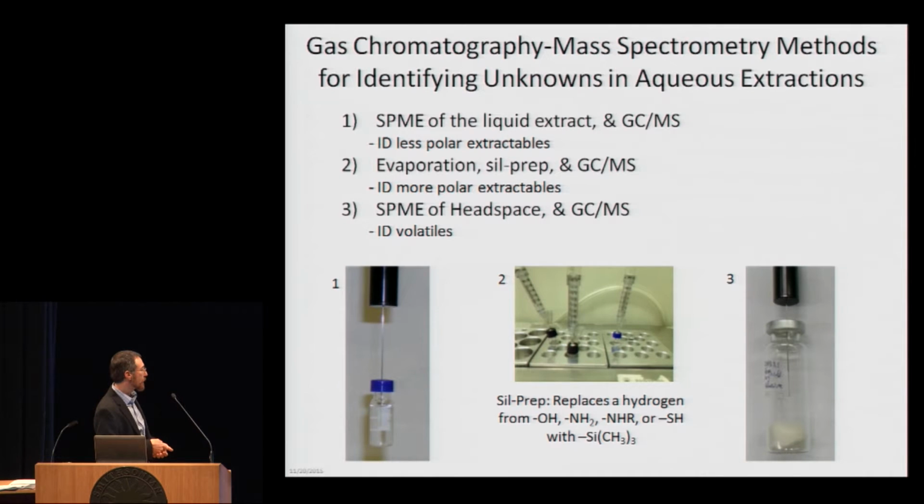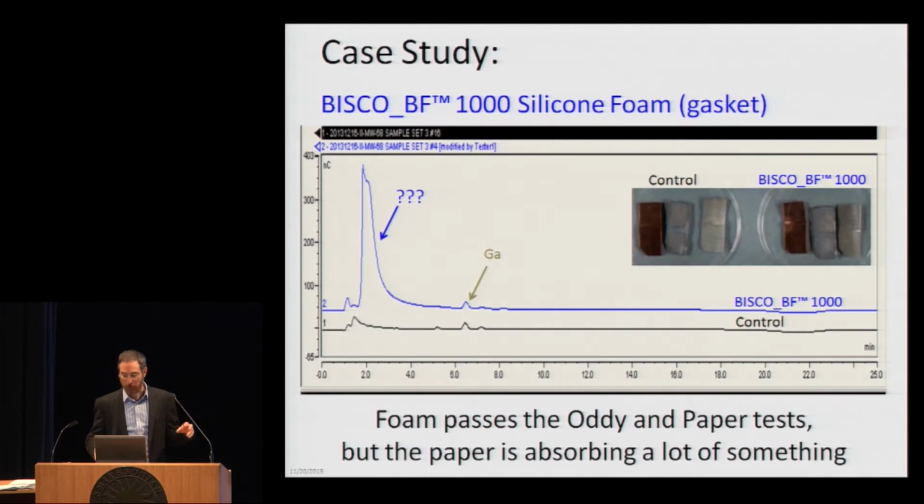And then I won't talk about this technique. This one, number 2, allowed me to look for the sugars that are very hard to get through a GC without functionalizing. So I functionalized those to make them more volatile, but not really necessary. It was more to prove to myself that I was seeing that those were actually sugars. And so I think this is the same material that I showed a few slides ago, where both the IC test and the Oddy test gave the same result, but if not, it's giving a very similar chromatogram.